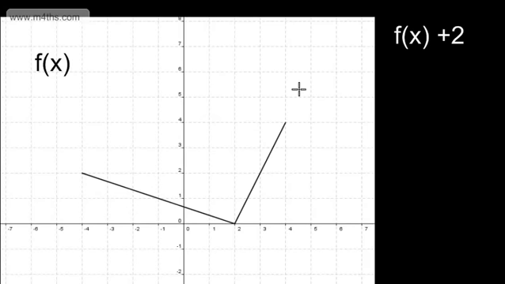Okay, f of x plus 2. What we need to do with this one is move it up by 2 units. So if we consider this point right here, move it up 1, move it up 2. If we consider this point right here, move it up by 2. And then this one right here, we'll move it up by 2. So what we'll now get is the following. We'll place this on like so. That will be there, and that will be just here. Generally in an exam, you'll be asked for the minimum point. The minimum point was at 2, 0. It's now at 2, 2. This point was 2, 0, but because we've moved it up by 2 units, it's now 2, 2. Okay, so there we go.